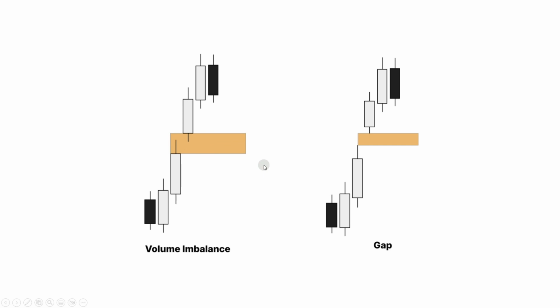Let us talk about the volume imbalance and the gap. A volume imbalance in price is when the bodies are not aligning next to one another like this one, but the wicks are. So you can see that the wicks lie one on top of the other. The highest price on this candle and the lowest price on this candle have an efficient delivery here, but the bodies have not.